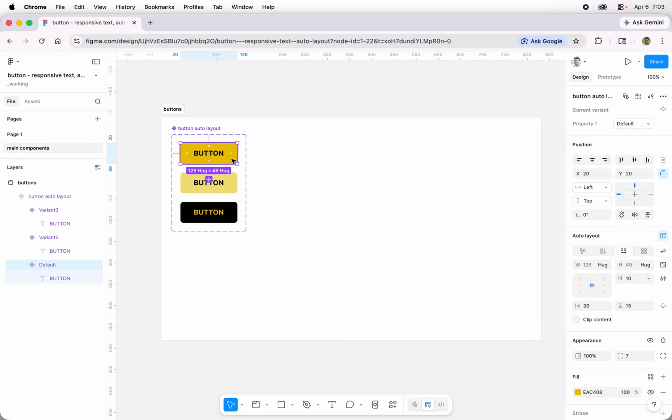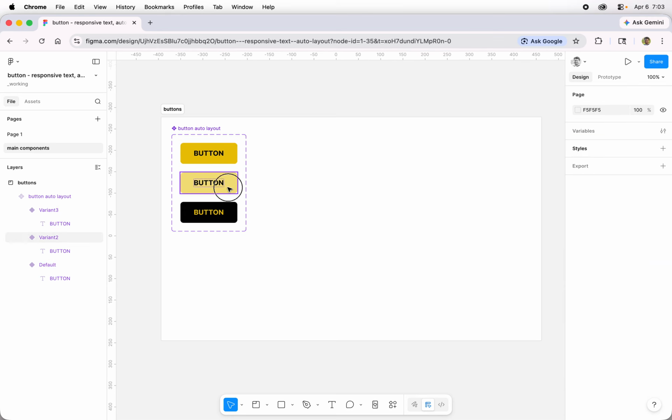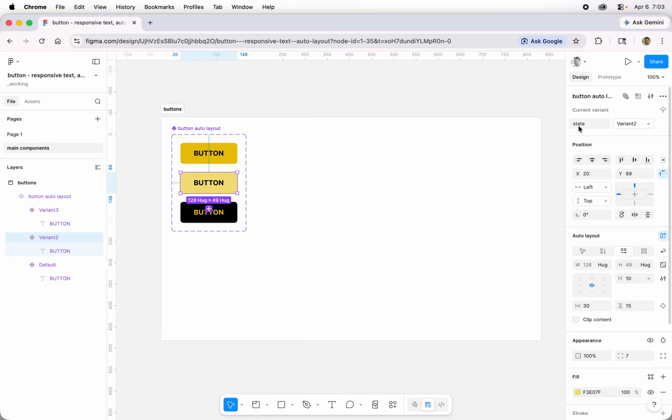The first button I'm going to take a look at, and if I do some housekeeping here in the properties panel, I can see this is property 1. I prefer the name state, so I'm simply going to double click property 1 and change it to state. And default works perfectly fine for me. If I change state there, then all the rest of the buttons now say state, which is perfect. I'm going to change where it says variant 2, just because I want to speak English, and type in hover. There's the hover state. I'm going to select the last variant here. Instead of variant 3, I'm going to say this is the click state.